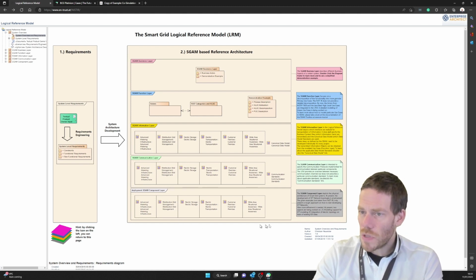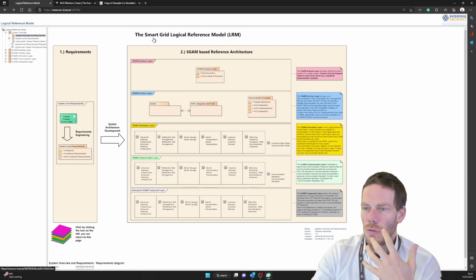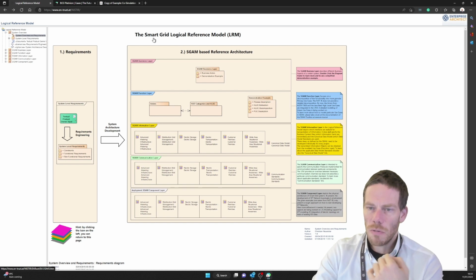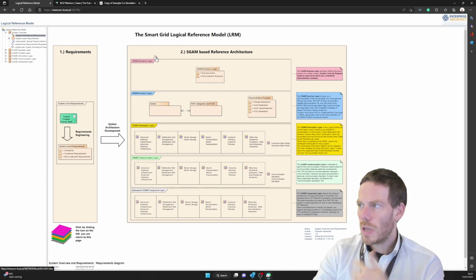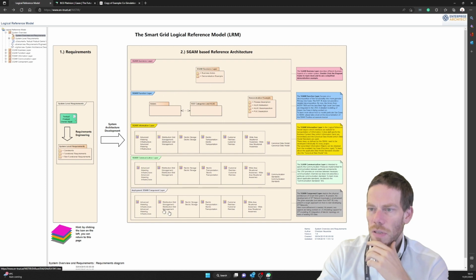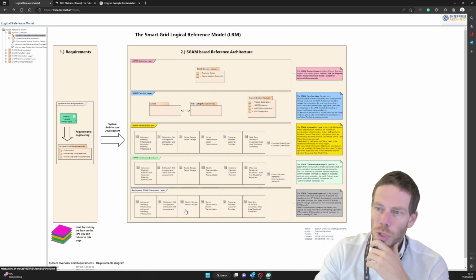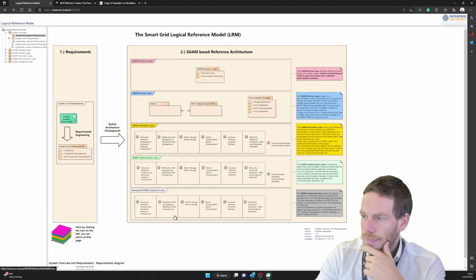And what you see here is the image. Just imagine you have the SGAM cube that we have discussed earlier, and you take a look at it from the front. Then up here you have the business layer, here you have the function layer, and below you have the three technical layers, which basically accommodate the NIST LRM.